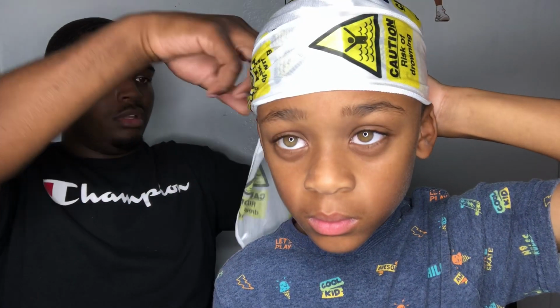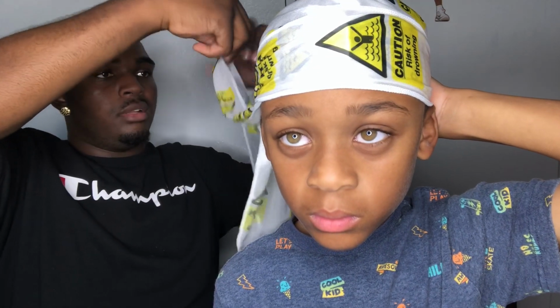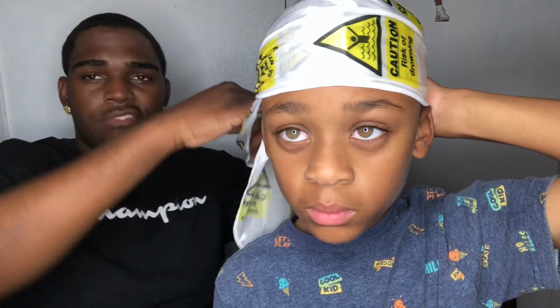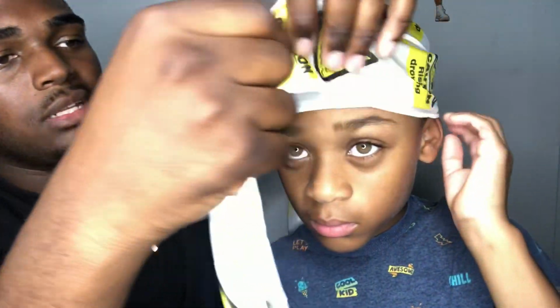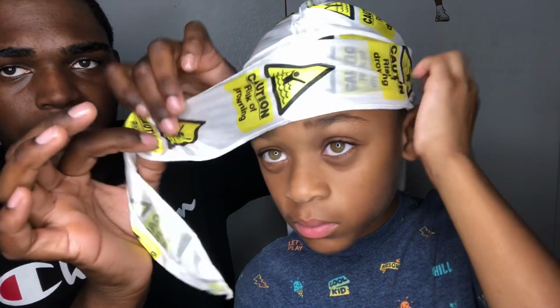Then what you do is you take the next string, unfold it, so you won't have no do-rag lines on your forehead. You won't have no do-rag lines when you unfold it like this. It won't be no lines on your head. And you just take it around that way, let go of the other side, because this do-rag piece is gonna grab it. This string is gonna grab it. Then after that, you put it on just like that, okay?